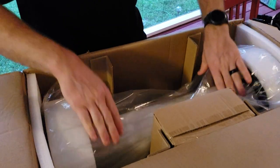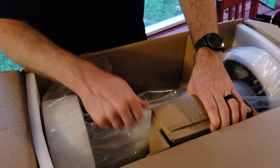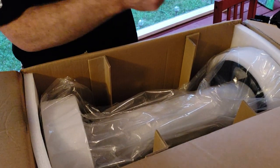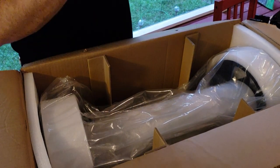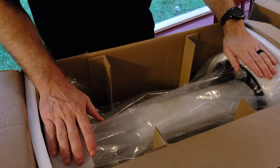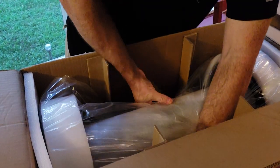Looks like it's very well packed. You can see the unit in there with the wheels. I like how they have the heavy duty cardboard brackets to hold in the extras. According to this box, you've got your remote control with batteries, the handle clip forks, and the actual charger for the unit. I take it this wheeled unit with a heavy piece in the middle is the e-wheel — I'm going to gently pull her out so we can get a better look.